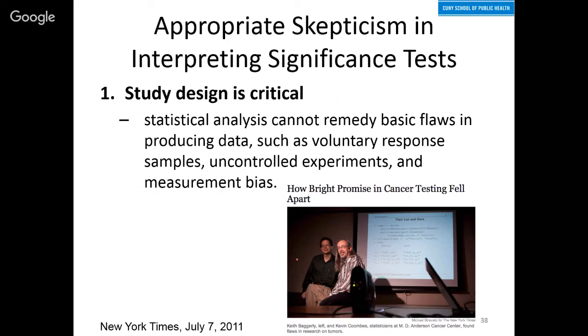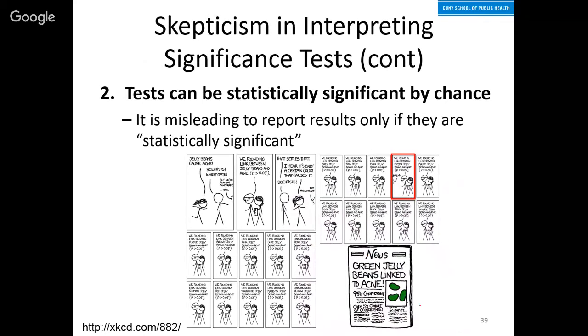And I say they're still a type 1 error just because they might cause you to reject the null hypothesis when the null hypothesis is true. And there have been some high-profile cases of this in my field and in other fields where null hypotheses were rejected due to biases in the experimental design. Keep in mind, tests can be statistically significant by chance. That's by design. We have incomplete information. The whole point is just that we have an idea of what our probability of making a type 1 error is.